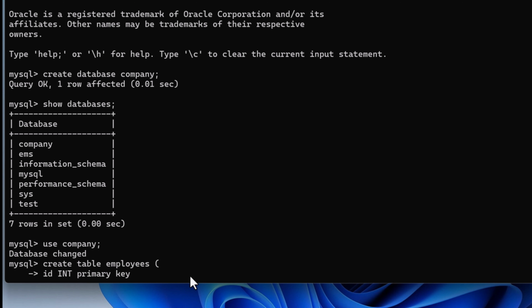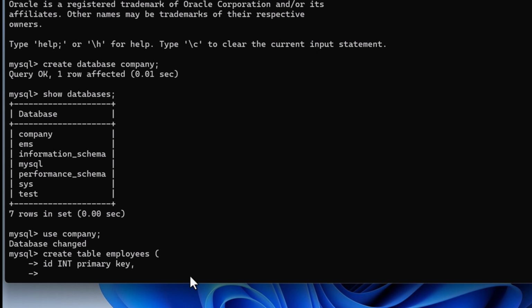So primary key basically uniquely identifies each row in the table. Next, in order to add one more column, just put the comma and then give the column name first_name, followed by the data type varchar. The varchar data type we use to store variable length text or a string. And next, we can specify the size as well by using parentheses and pass the size 50. It means up to 50 characters we can store as the value in the first_name column, followed by the constraint, let us say not null. Well, we don't want to store null values in this column, that's why the not null constraint.